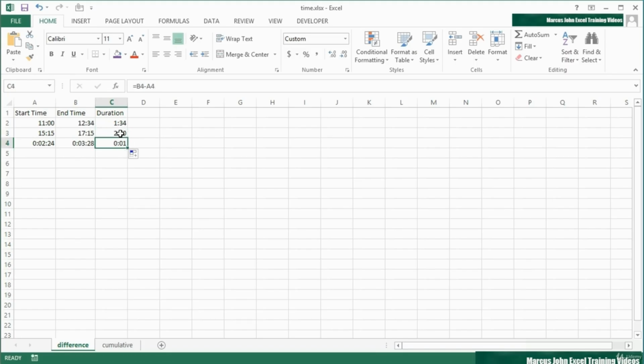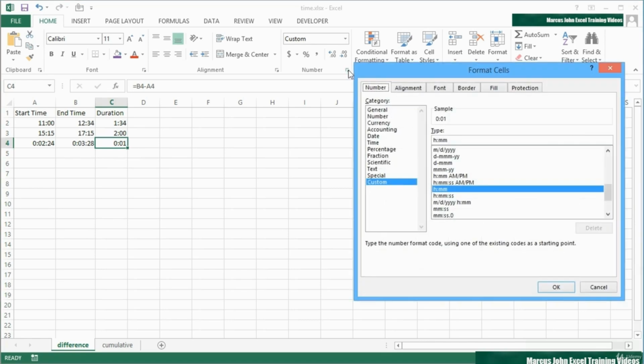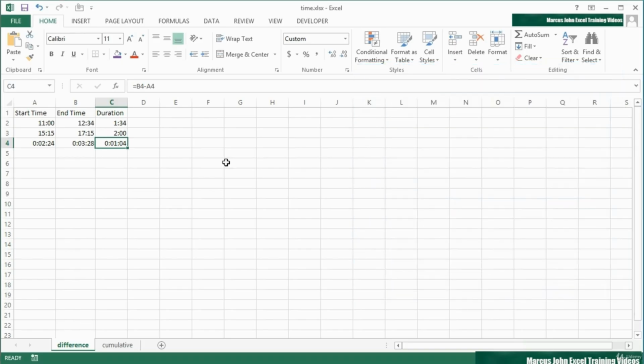And because we've copied from there to there, it's copied the formatting, and the formatting does not include the seconds, because here it assumed it didn't need them. So when we copy down, it says, well, you didn't need them before, you don't need them now. However, I need to see the seconds. So I would need to change the formatting by going to the number section, extending the number section, and coming down. You see here it says only hours and minutes. Let's see the seconds as well. Okay. And then we see the exact difference. 1 minute and 4 seconds.